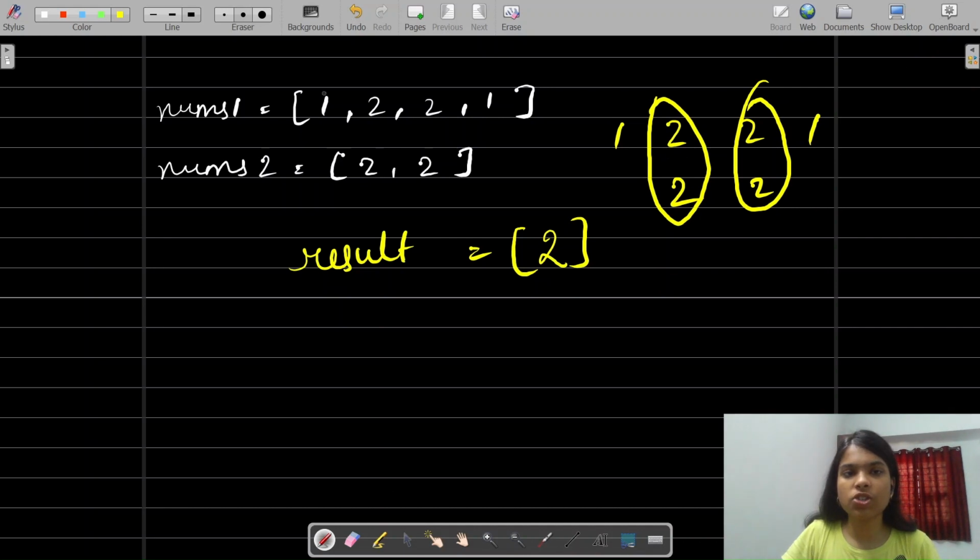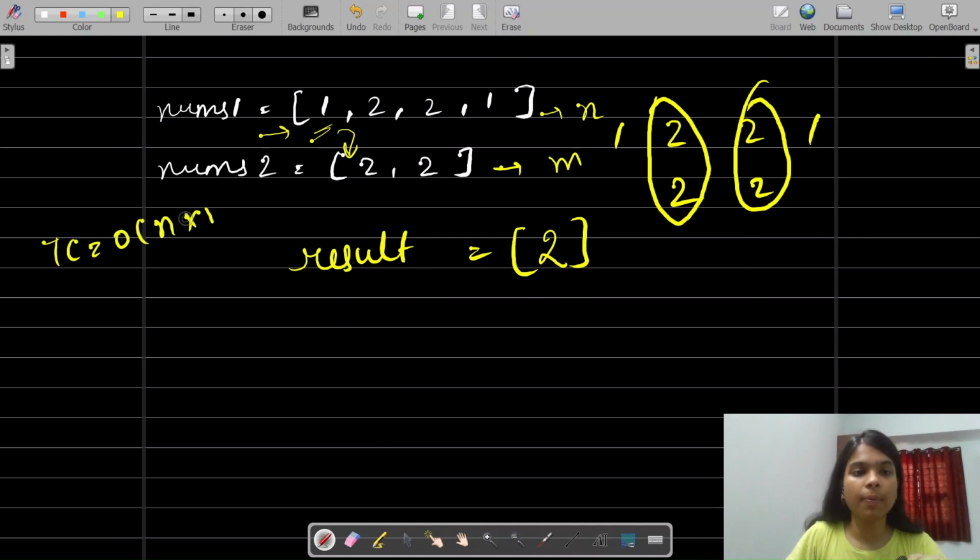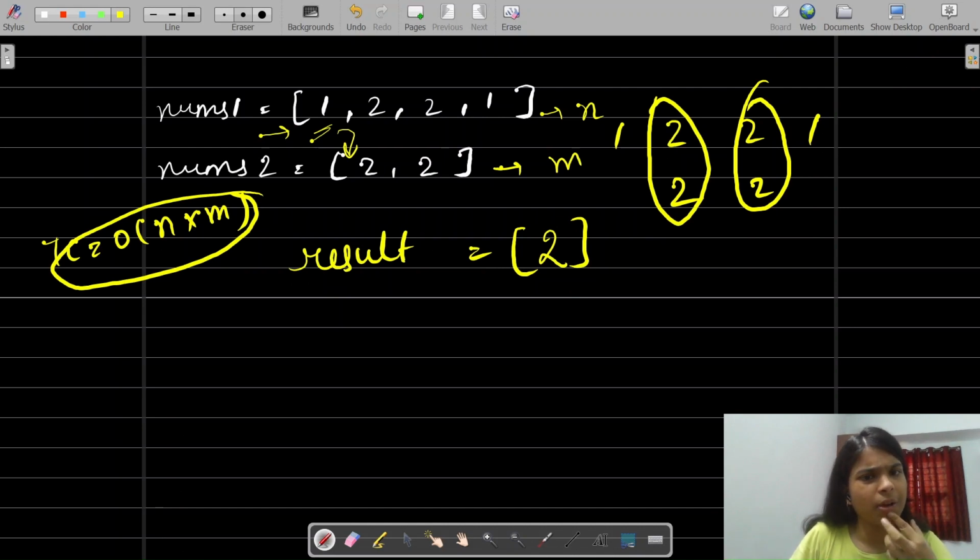Here you can see what we need to do. We need to take each element and then search whether it exists in nums2 or not. So first of all, we will start iterating nums1 and then search in nums2 whether that element exists or not. What will be its time complexity? It is a completely brute force approach. We are iterating nums1 and then iterating nums2 to find that element. Let's say the length of nums1 is n and the length of nums2 is m. Then its complexity will become big O of n times m. But it's not good, so let's see how we can optimize it more.